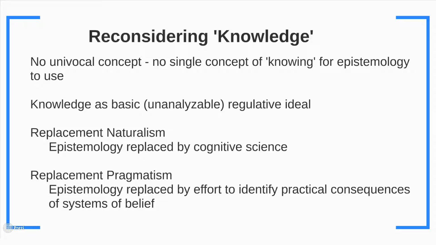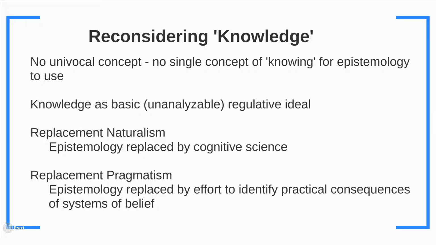There are two alternative approaches, replacement approaches, which want to, in fact, just get rid of the field of epistemology or replace its basic terms or its basic ideas with a different challenge. So one is called replacement naturalism, and this is most famously supported by a philosopher named Willard Van Orman Quine. And Quine says, well, what we need to do is just replace epistemology with cognitive science. Epistemology is supposed to be about thinking properly. Well, guess who can tell us how to do that? Cognitive scientists, people who study thinking. So that's one approach. Say, well, let's just tear it down and start over. Let's talk about the science of thinking and thinking clearly.